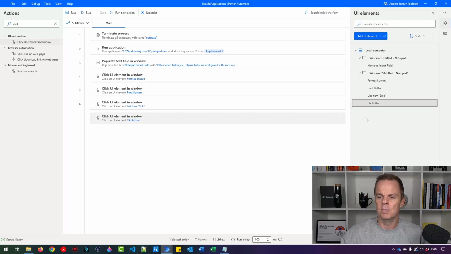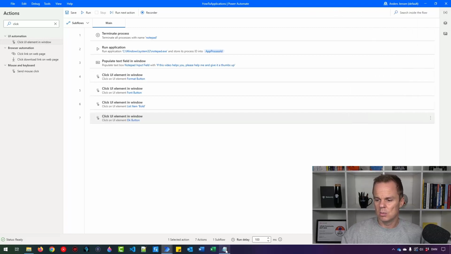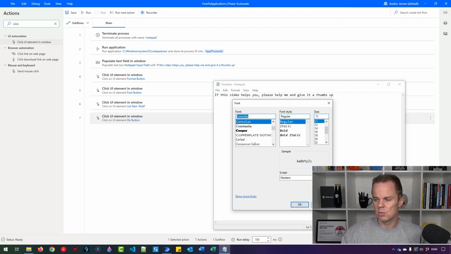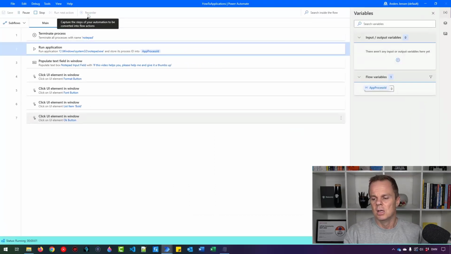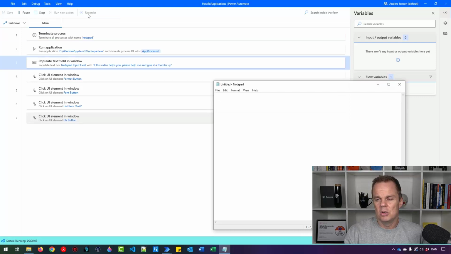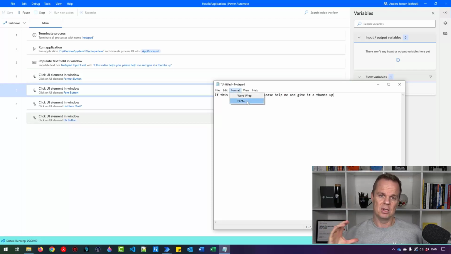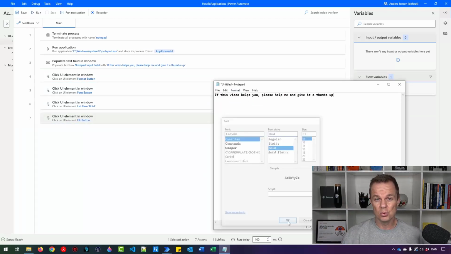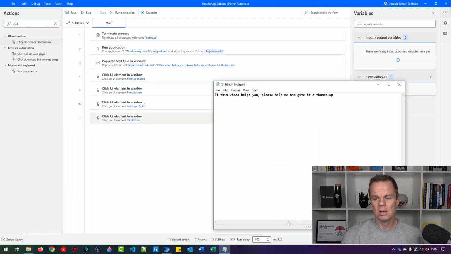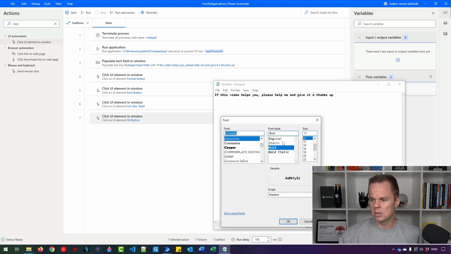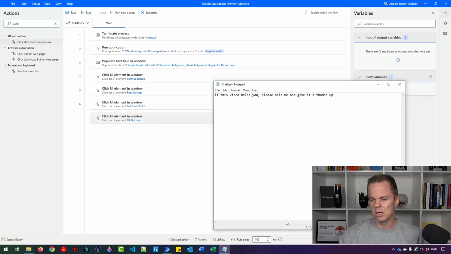So OK button. Now, we can just actually have this one open because we're terminating it up here. So let us try to run it. So we're terminating it, opening up a new instance. And again, the benefit of doing this is that we can always make sure that we start up a fresh instance where we have our rules in. And there you go. We have automated Notepad. So since this one will stay, let's just make it back to regular.